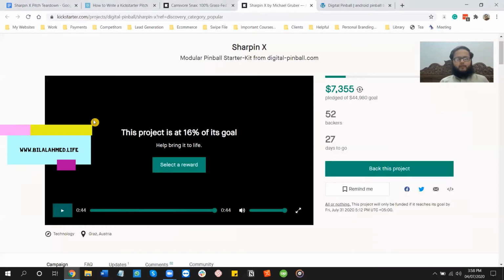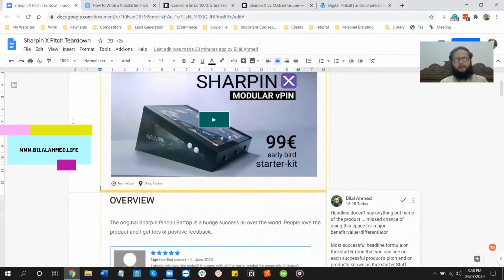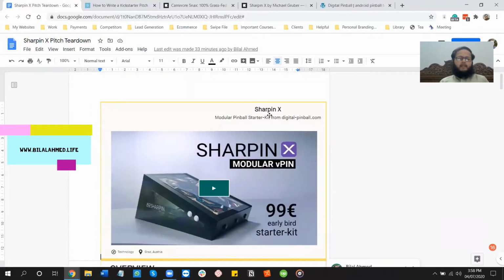Okay, so this was it. And with this, I would go to my Google Docs, and you can take a look here. I have taken notes. Let us see what's wrong with the hero section, what's right here.